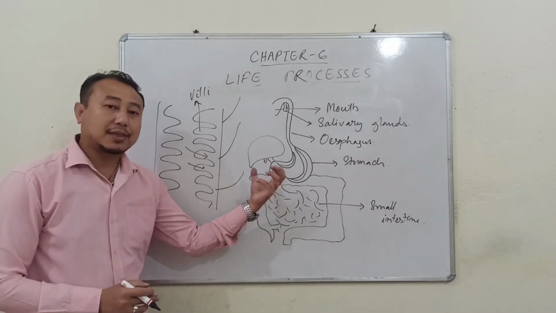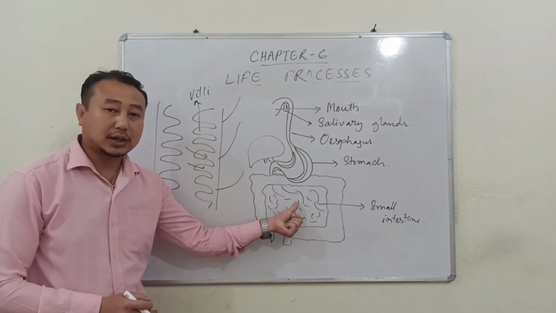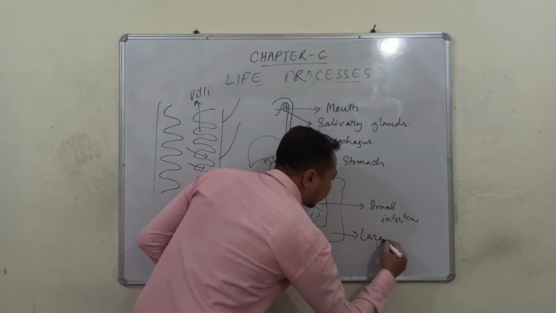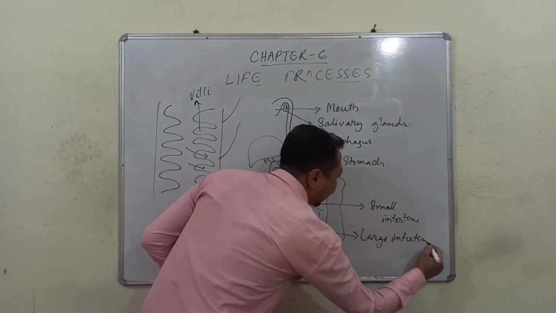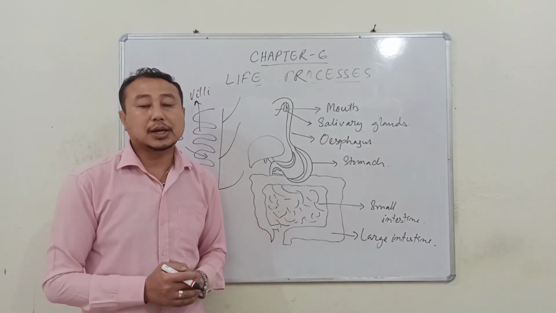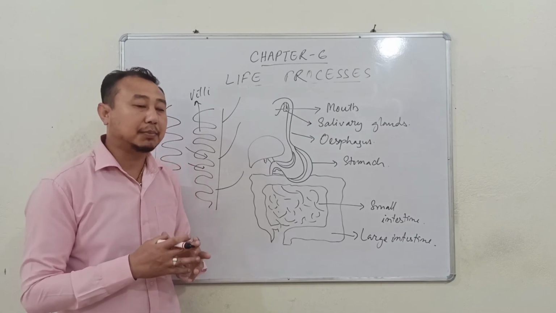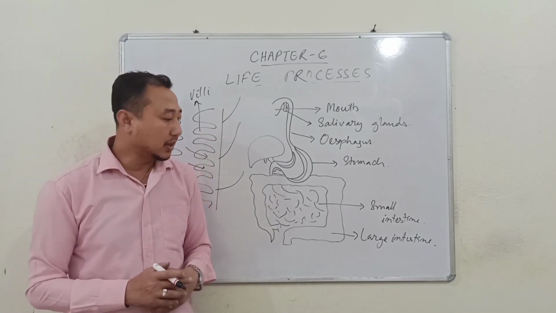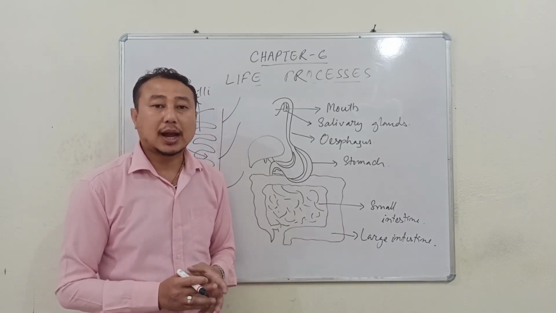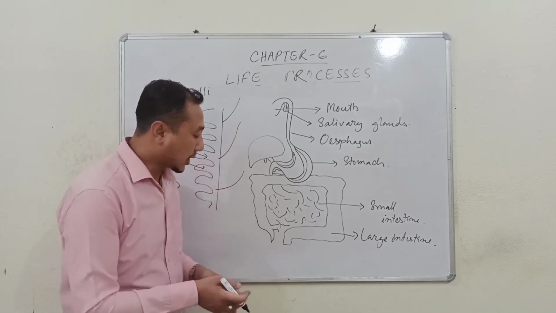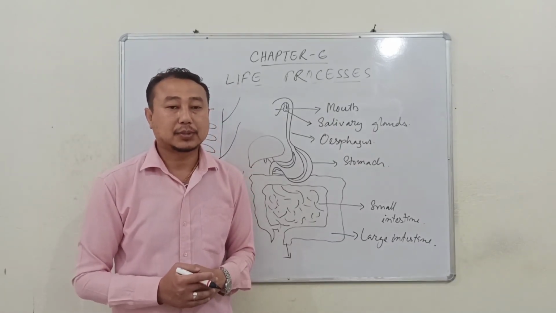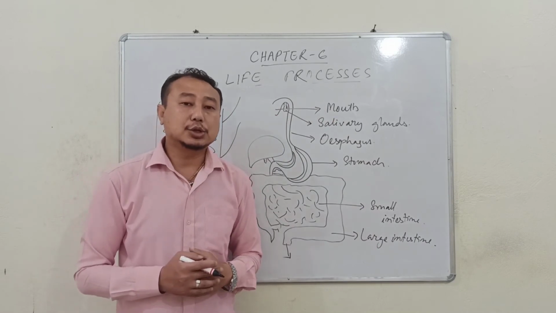After the absorption process and the complete digestion process take place, the food particles which are not absorbed are sent to the large intestine. In the large intestine, there is no process of digestion that takes place. In this large intestine also, there are villi, but in a smaller number, not like that of the small intestine. Inside the large intestine, the liquid components of the food are absorbed by its wall, and after that, the unabsorbed waste materials are excreted out through another part of the digestive system, which is known as the anus. So these are the things that are related with the nutrition in human beings.